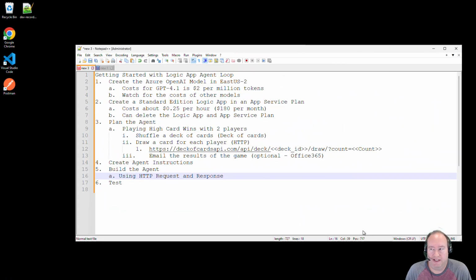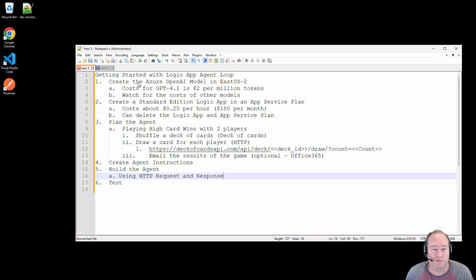Okay, so let's jump in and get started creating our first Logic App standard using the new agent loop AI agent component. Now, I've outlined here the steps we're going to walk through in this step-by-step example today. Do remember that this is in public preview, so depending on when you're watching this video, some of the look and feel or even some of these steps might be a little bit different than what you see here. I am going through step by step. If you have some of these components already created, feel free to use the chapter links below in the video to jump to the section that you're most interested in.